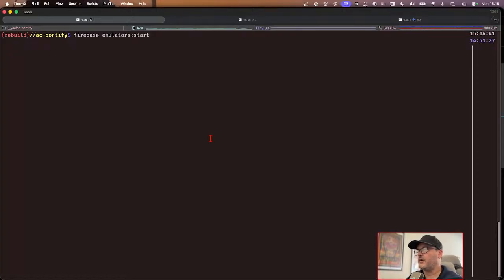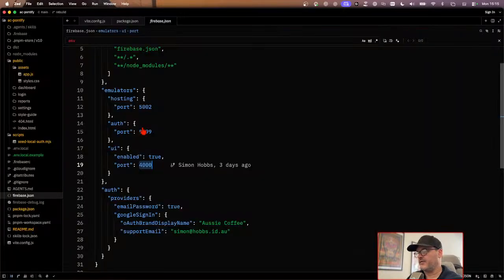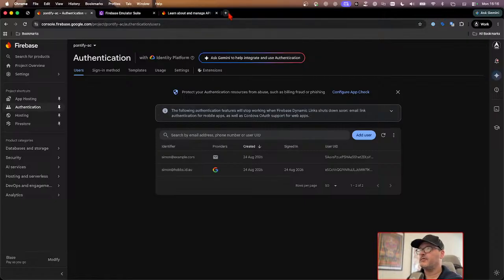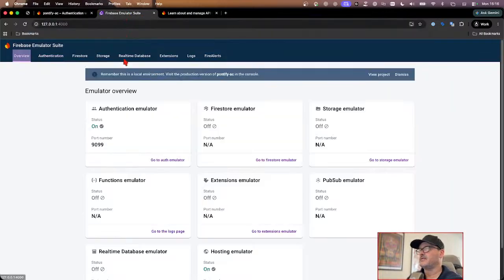So if I do firebase emulators:start, this should start all of the emulators I've got defined, so hosting and auth. And then if I grab the emulator UI here and jump over and reload that.